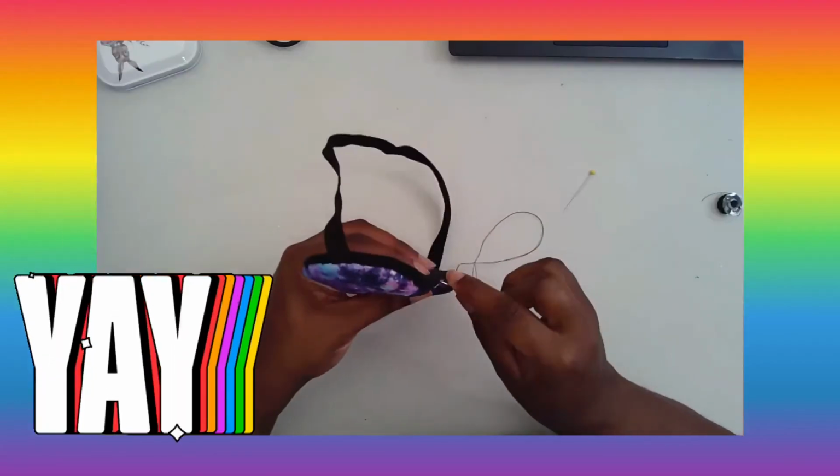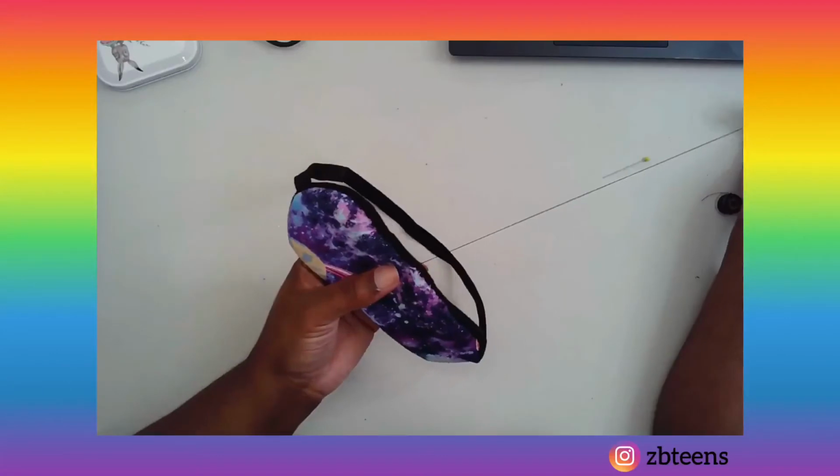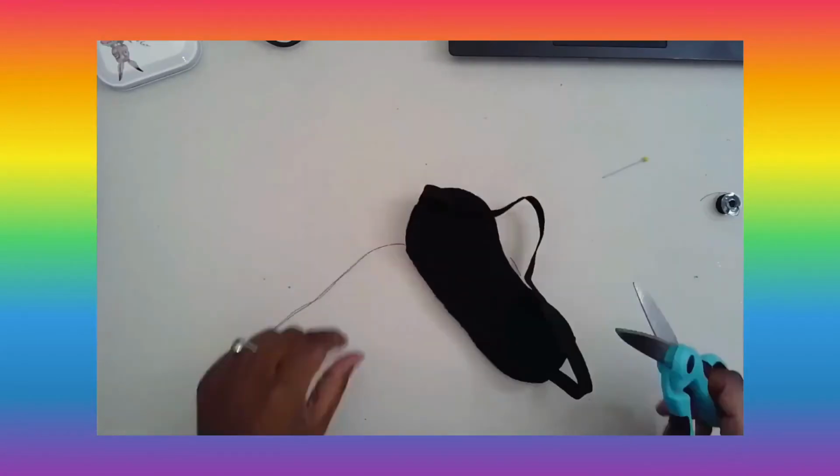And we're all done. Hopefully your mask came out the way you wanted it to. If you messed up big time, that's okay. You have enough fabric and enough elastic to make another one, or you can make one for a friend or family member if this one came out the way you wanted it to.